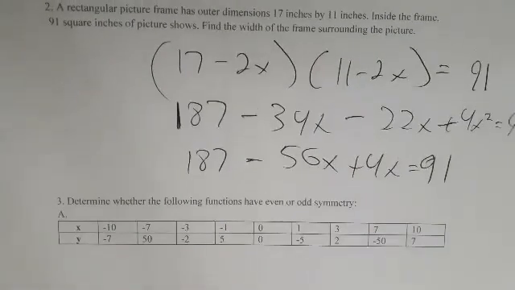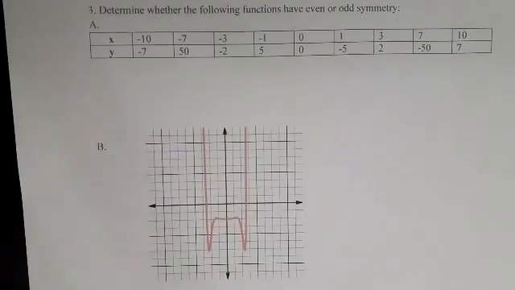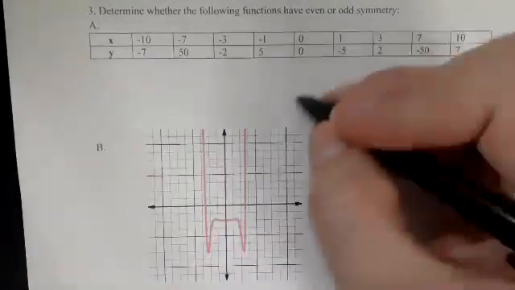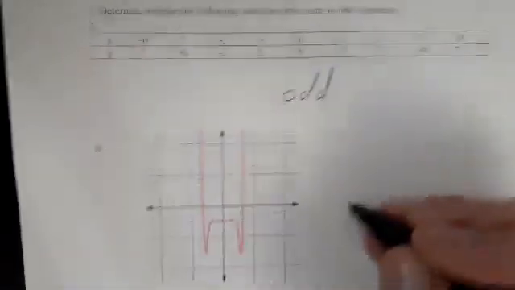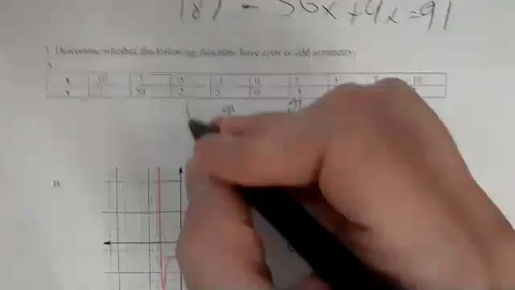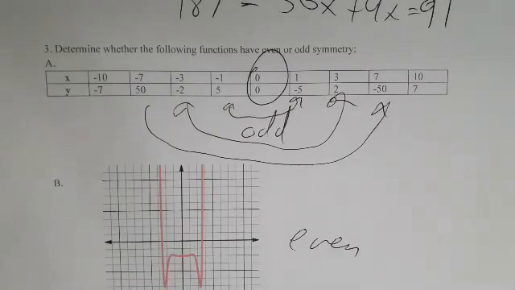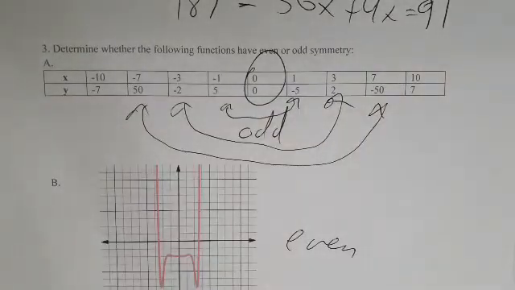Which one am I on now? Is this test A? This is definitely test A. To continue with test A, odd, even, we want to determine if it's odd or even. I hope y'all remember there's also the neither option, right? Because this one starts off with odd. This one is even, it's symmetric about the y-axis. So again, the odd, we look for opposites. Look at the origin. So this one's odd, this one's even.